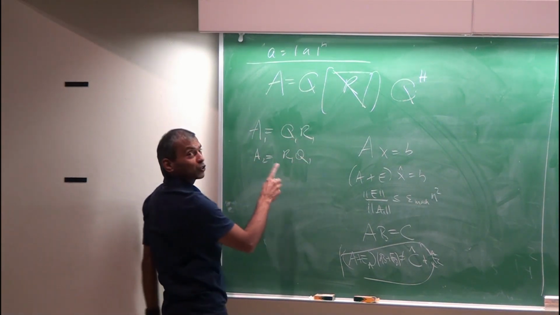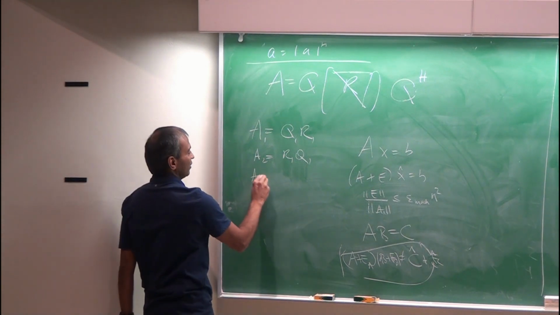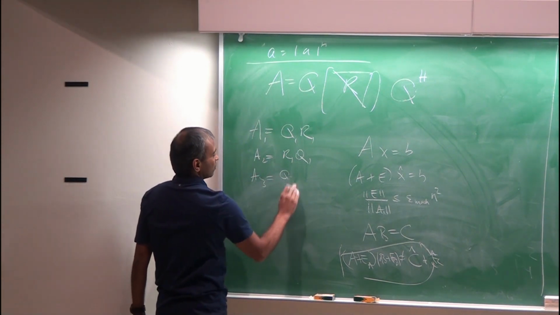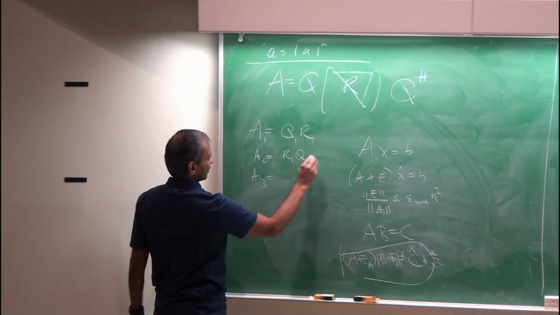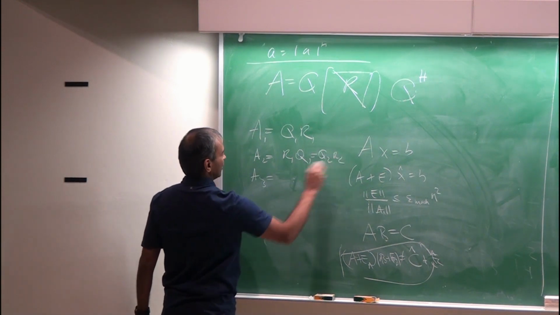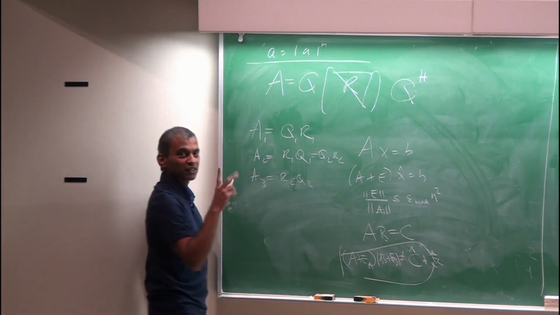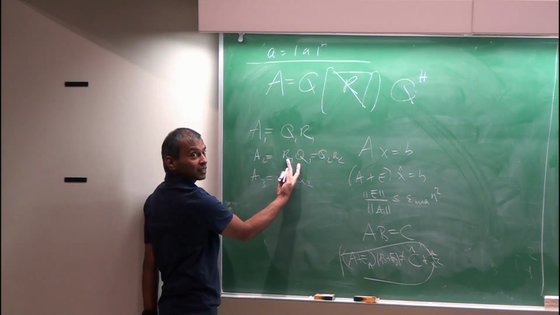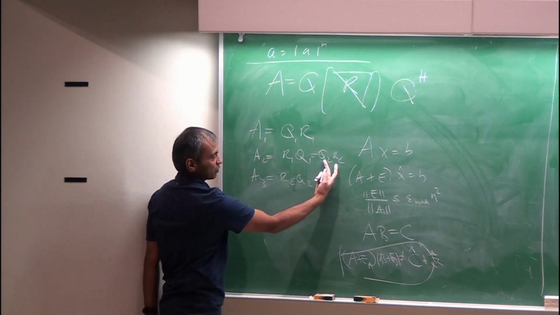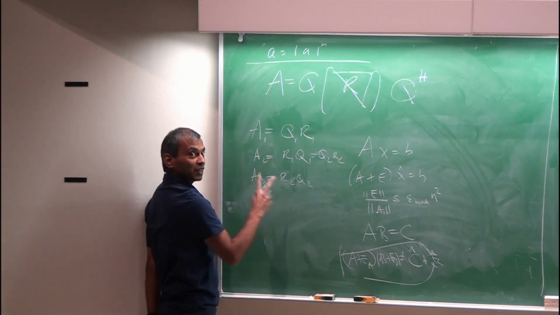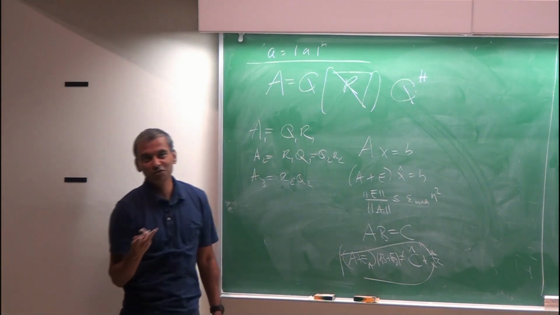which is Q1 R1. It'll compute the QR factorization, which you do in your homework. Then it'll say A3 is, it'll compute the factorization of this, and it keeps doing these QR factorizations, R2, Q2, like that, and then it reverses. So it computes the QR, reverses it, and multiplies it together. Then it computes a new QR, reverses it and multiplies it together. It does this back and forth, back and forth.